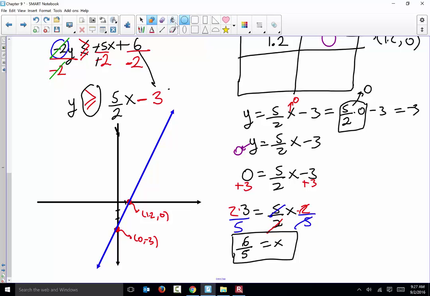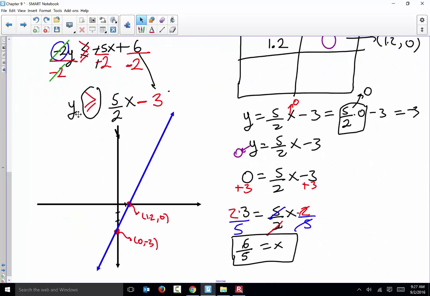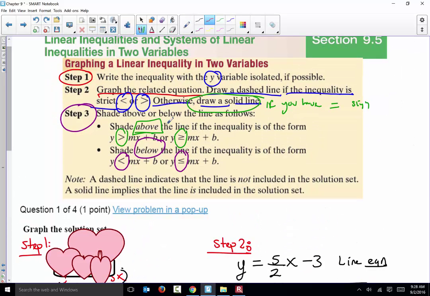Please, when you are making a decision, don't take a look at the original one. This one, no, this is not the one. Cover this up. Don't look at that one. Which one are we going to make our decision with? The result you got in step 1, use this one to make your decision. Now which direction do you see? Look at the direction here. Greater than symbol, right? When you see that greater than symbol, we are shading above.